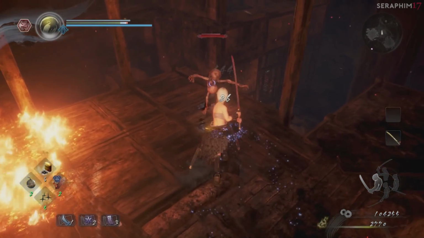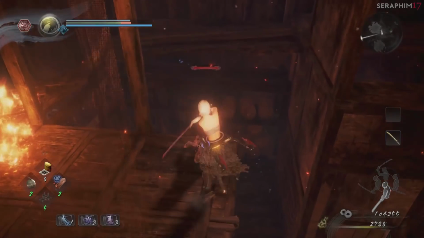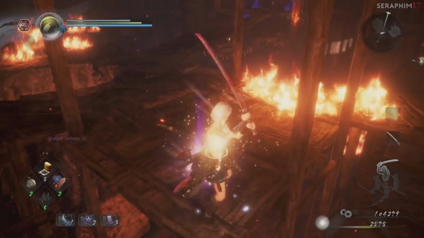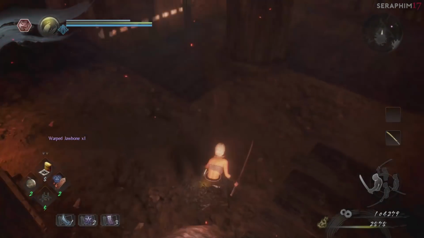But in this room here, there's going to be more of the using the water pots to put out fires that are going to open up new areas, which is one of my favourite aspects of the Nioh level design from the original game. A very cool touch indeed.